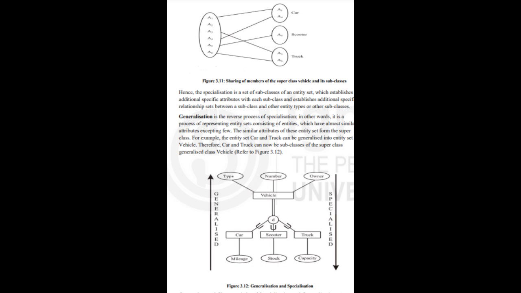Entity identifier, key attributes. An entity set usually has one or more attributes, which attain a unique value for every distinct entity in a given entity set. Such an attribute or set of attributes is called key attributes, and its values can be used to identify each entity uniquely in the given entity set. Strong entity set. An entity set which contains at least one key attribute is a strong entity set. For example, a student entity set would contain at least one key attribute, enrollment number, which is unique for every student. Thus, the entity set student is a strong entity set.